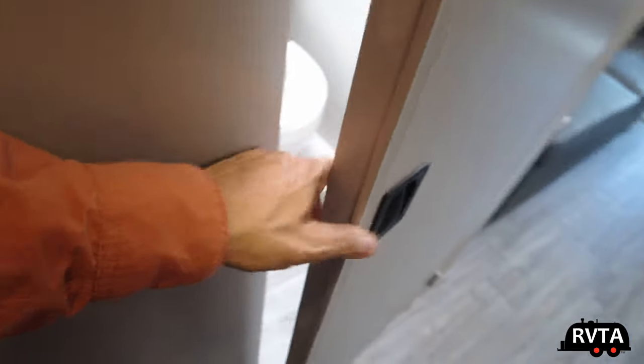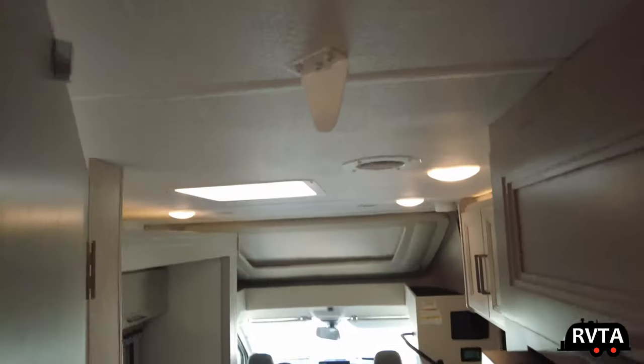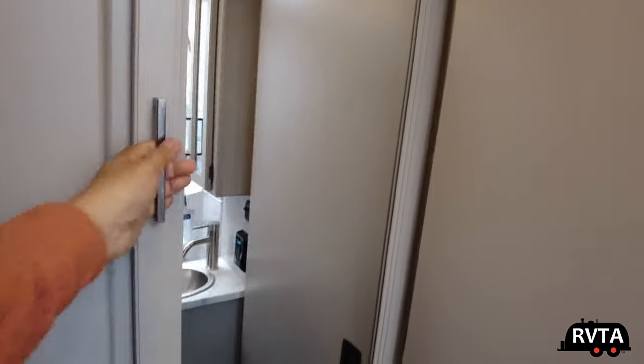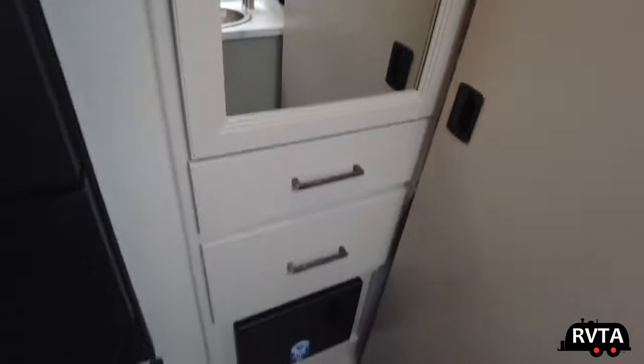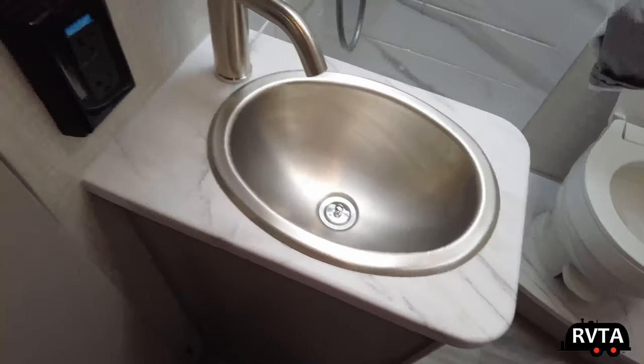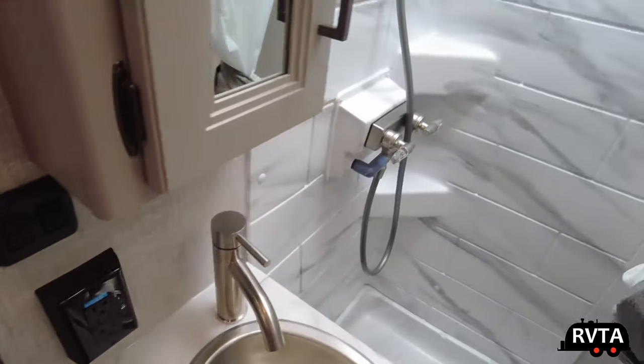There's a specific way you can open this. You can only open it from that way, and then let me turn around, there are some magnets right there that go in that little metal thing, and it goes right there. On the other side, you have another magnet that leaves that side and goes to the other side. If you're super tall, 6'8" or something, you've got to watch out for those magnet holders because you can gouge yourself. Of course, most of you out there are not 6'8", 6'10". If you were, you'd probably be playing in the NBA or in football or something like that.